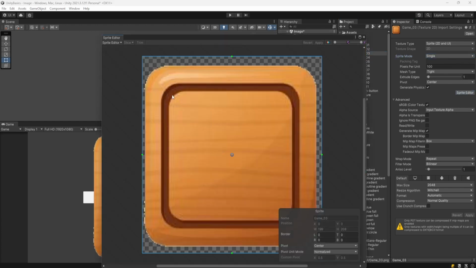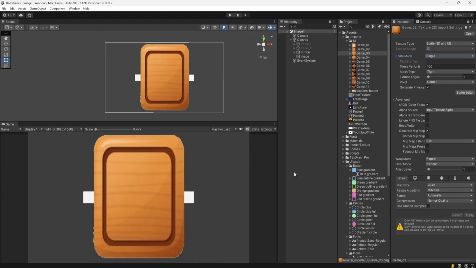Now you can see here you have the square image with 4 green dots. You can drag these green dots to a certain point where it matches. Let me first make it somewhere here, and again select this one somewhere here. That means this is 9 slicing, where you have 9 different parts of your sprite. This area will maintain the same position wherever you drag. Once you are done with this slicing, select apply and close it.